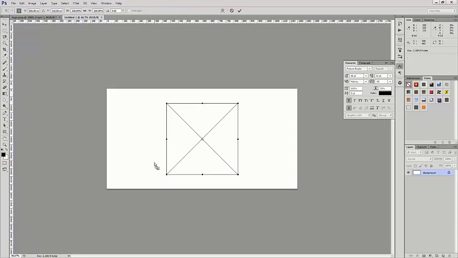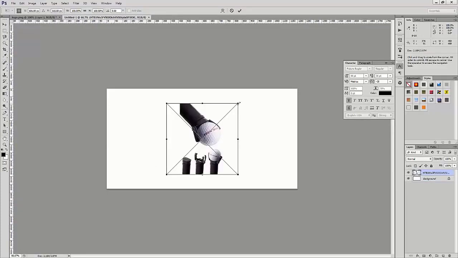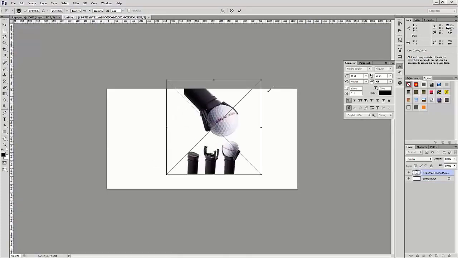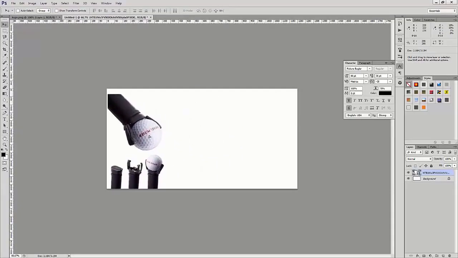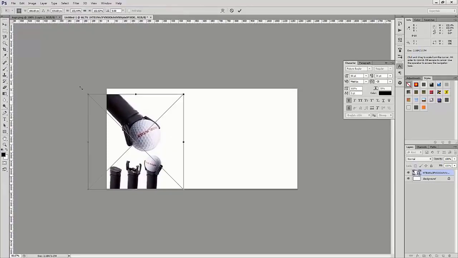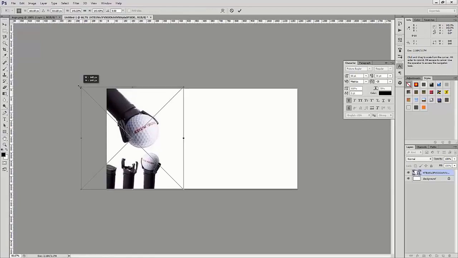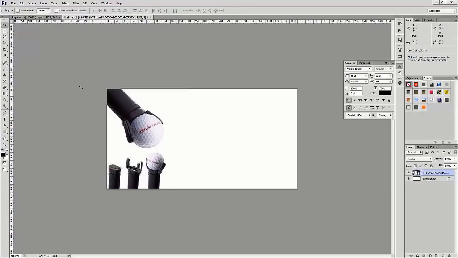And I'm going to bring over the actual image of my product. Okay. And maybe I'm going to position it like this so it looks kind of nice. So I'll make it a little bit bigger. So again, you could use Photoshop. You could use something like AdEspresso. You could pay a designer to do it. A lot of different things that you can do.